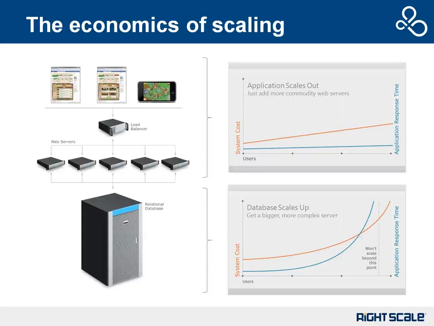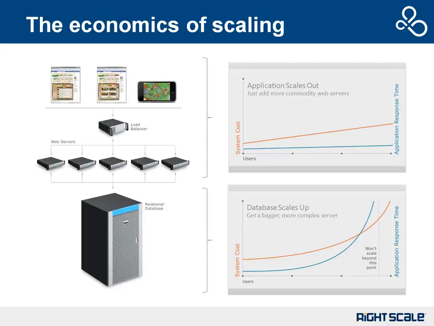mechanism for scaling. If we go to the next slide, which talks about the economic challenges here as a game developer, as a publisher, and trying to facilitate scaling while keeping costs in check and keeping performance constant and high. So at the application tier, the good news about scaling out and this ability to simply clone to grow the cluster is that you've got a very linear increase in total system costs as you grow that tier to support more users of your game.